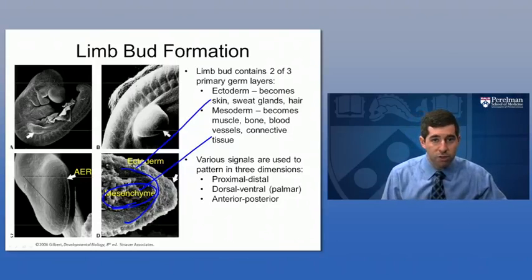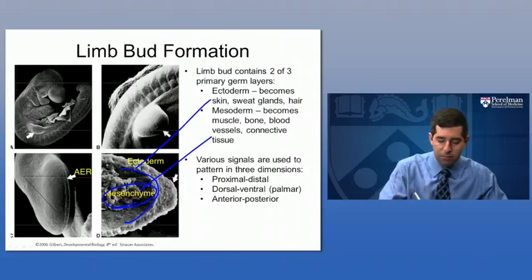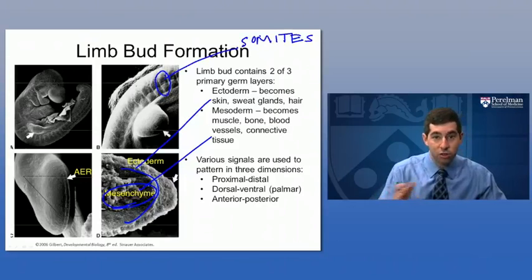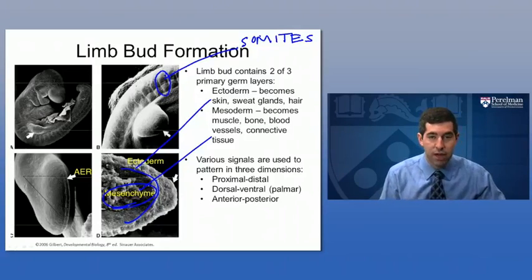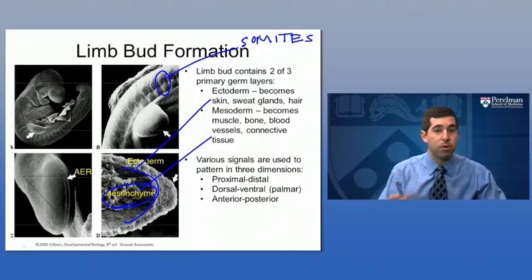Not shown too much in detail on this particular slide, or at least something that we're not discussing as much, but just to point out here, we have what are termed somites. Somites are going to be these small segments essentially along the back surface of that embryo, and those are going to be differentiating to form the blood vessels, the muscles, the bones that ultimately go into each spinal cord segment. So we're going to have somites that essentially correspond to C5, C6, C7, C8, and T1 that ultimately are going to grow outwards and form the appropriate tissues within that upper limb.